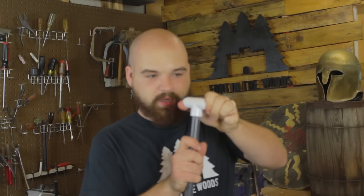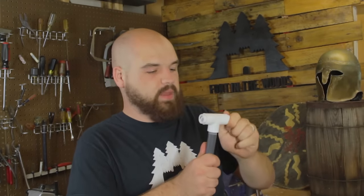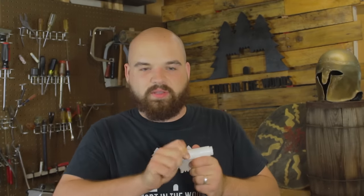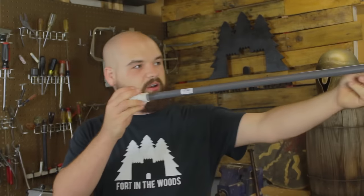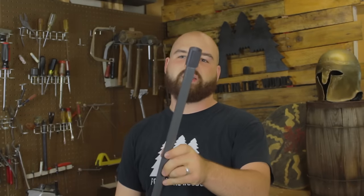So I'm just gonna take these plugs, jam them into the ends pretty strongly, repeat on this side, and you could pry those out if you wanted to, but I think they're gonna stay. Then I'm gonna take this connector, which is threaded on both sides, and thread that in. And this by itself already looks pretty cool. It looks like a little muzzle brake on the end of this thing.